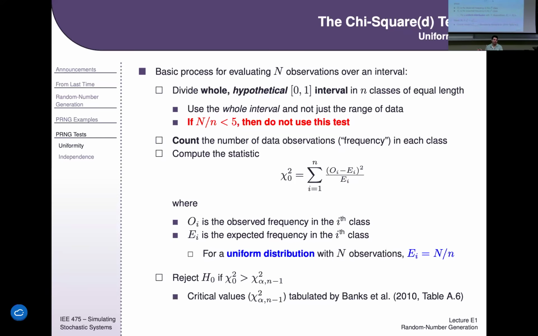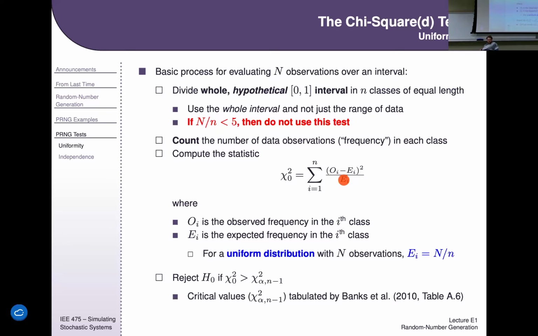It's a formula. This is probably one of those formulas that, if you don't remember it, it's good to write down on a formula sheet in case I ask you to do a chi-squared test. I won't give you this formula. This is the chi-squared statistic. O is the number of counts in each bin. E is the expected count, which is just capital N divided by little n.